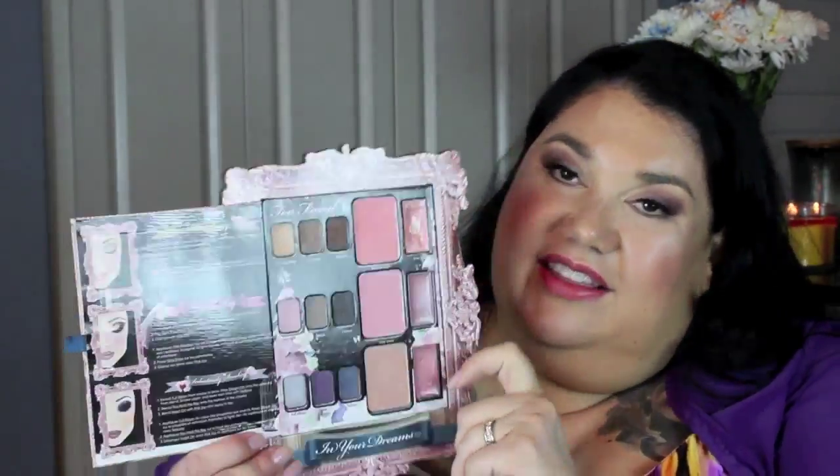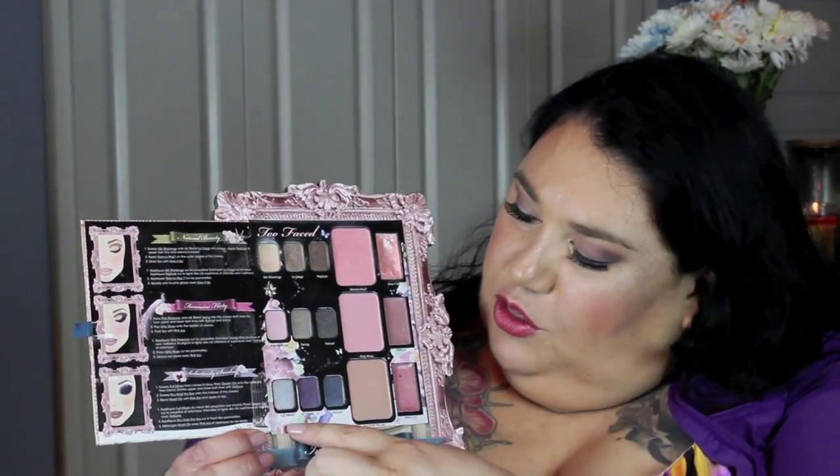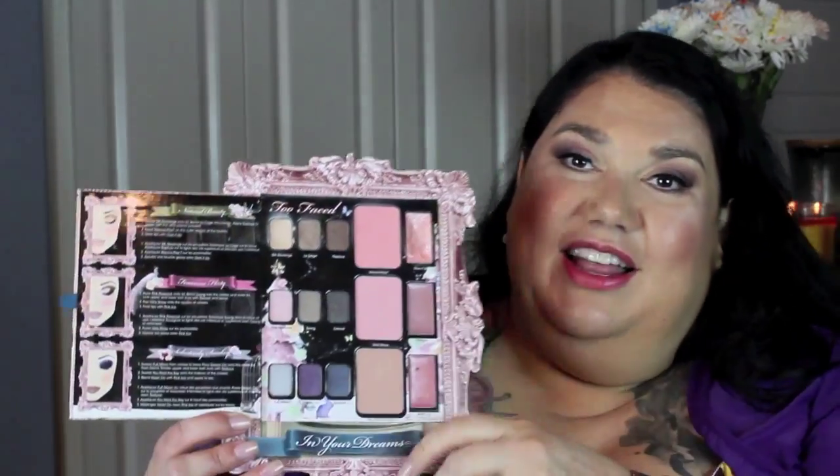This is when I fell in love with Too Faced. She's in a gilded cage and it's actual glitter stuck to the palette — pink Christmas trees with glitter, pink birds with glitter, so ornate. Even the back is just gorgeous. This one is super thin and there's just a little tab — when you open it you get the guide to how to use everything, and then three collections of three shadows, a blush, and a lip product going all the way across. Oh my god, look at how beautiful that is — I just want to live in this.